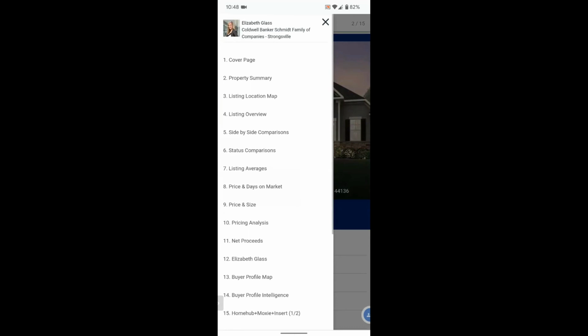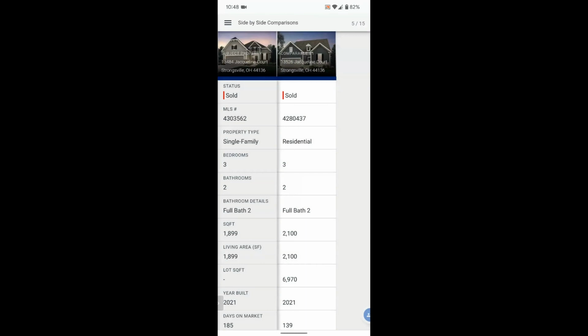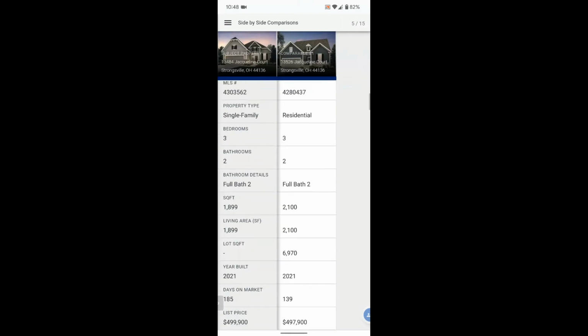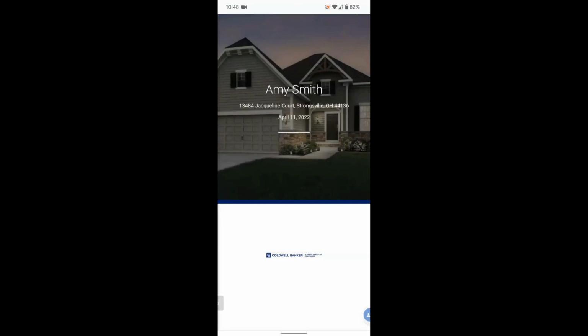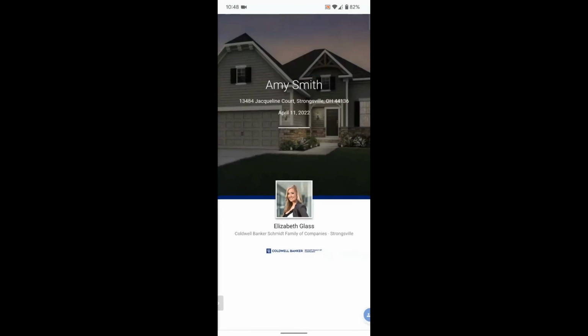So right now I'm on page 1, but if you can see, it goes all the way down to page 15. If I wanted to very quickly jump to page 5, which is my side-by-side comparisons, I can tap on that and it takes me to page 5. Basically, it just stops me from scrolling. So a lot of you guys might even be doing this on your iPad, even with your client sitting next to you. So if you don't feel like scrolling back and forth with your finger, you can tap on that menu option on the top left, and then I can very, very quickly click on cover page, and it takes me right back there. So it just helps you with that easy flow of connection of page to page.